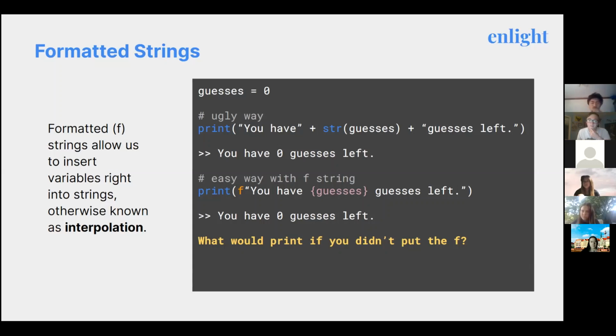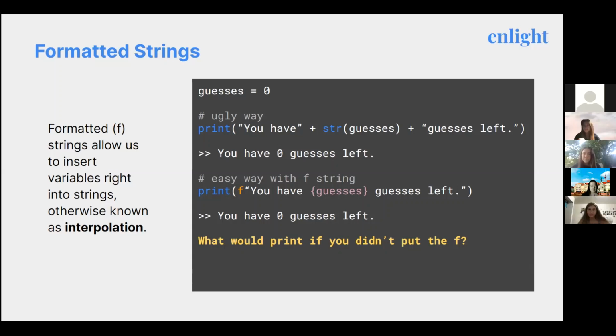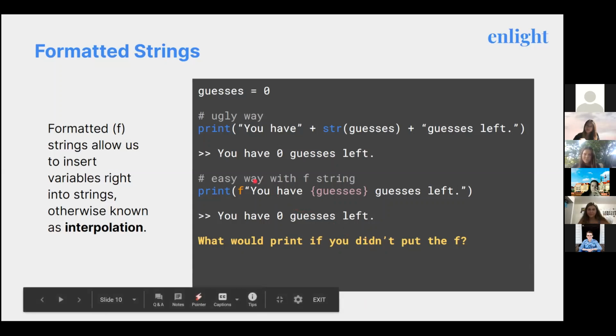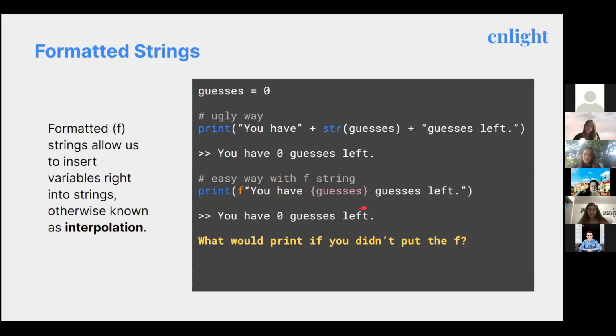Aiden, are you there? Yes. What do you think? I don't think it caused an error, but I think it would just print you have, curly brace guesses curly brace guesses left. Yeah, so I'm just gonna go with what I think. I'm pretty sure this won't cause an error because it's just a string and it doesn't matter. Anything contained within a string is just gonna be a string. You can put basically anything in here. But it is good thinking that it could be an error. So that is really good when you're programming.